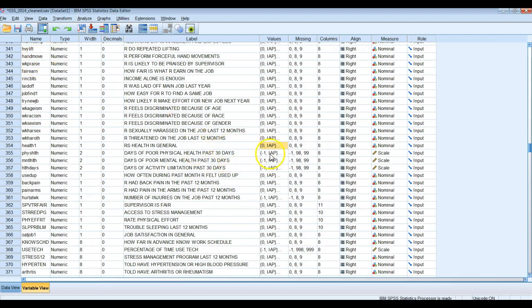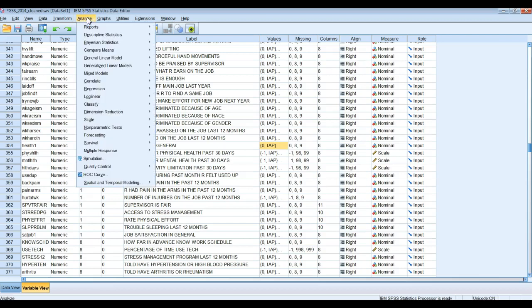But I want to look at the variable right below health in general, which is the days of poor physical health the person has had in the last 30 days. So what I want you to do on that is just a basic descriptive statistics, and I'll show you how to do that right now.